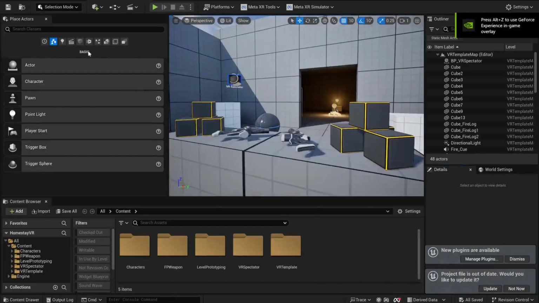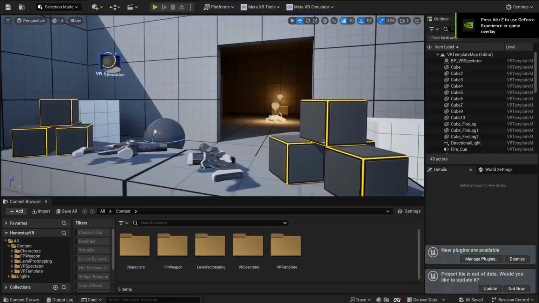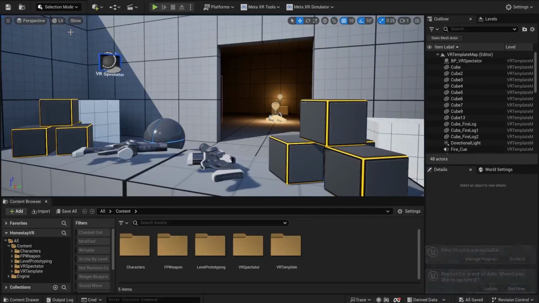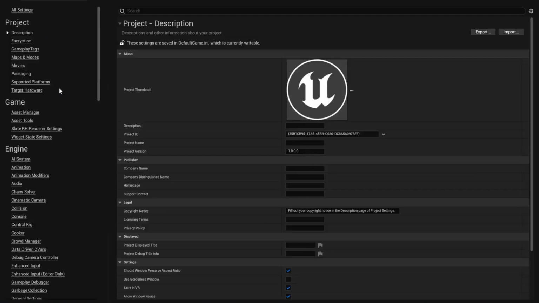So the first thing we need to do here is enable the required plugins. So for this project, we are going to use GPU Light Mask. In order for that to work, you need to come into project settings by opening the edit menu and then clicking on project settings.